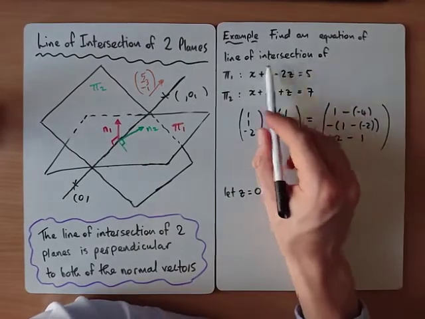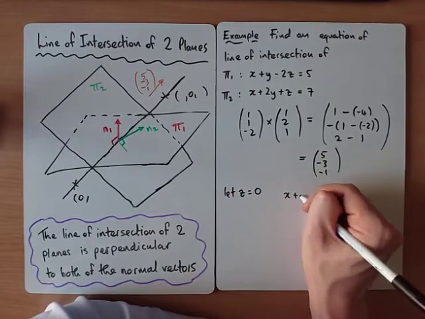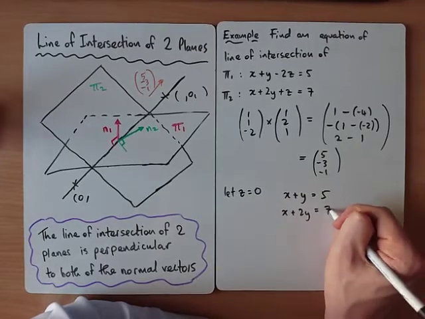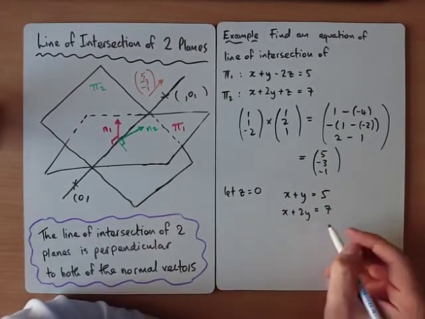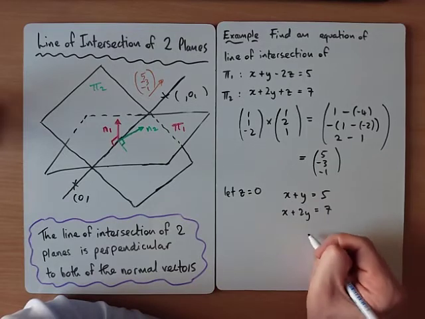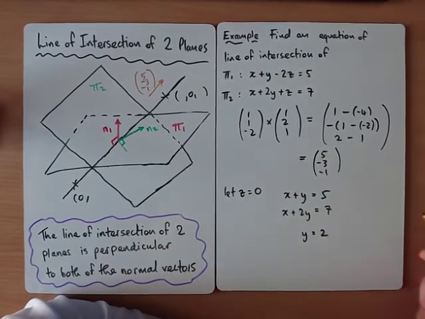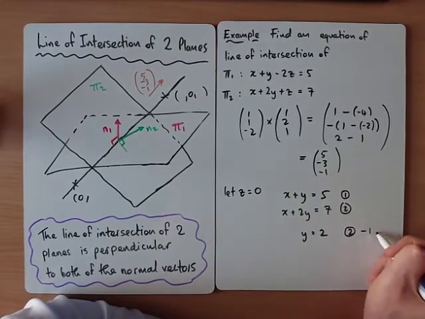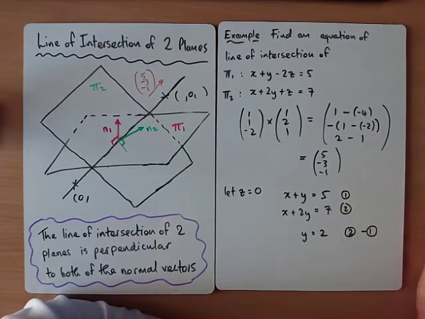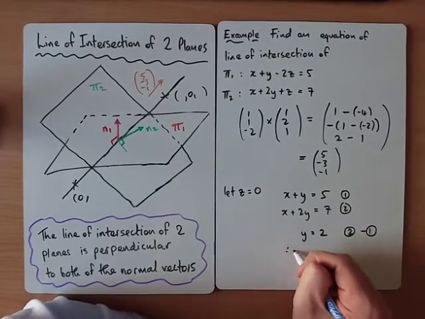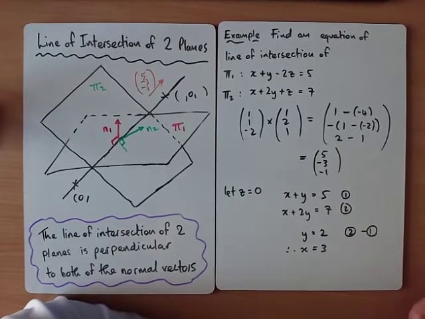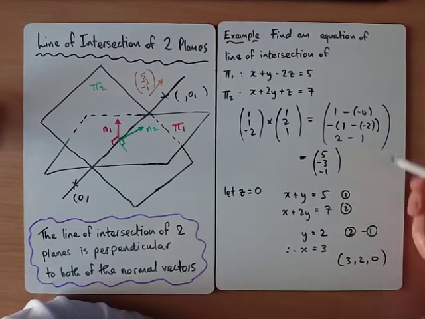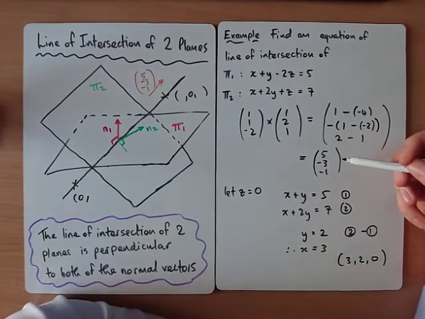Somewhere along the line if z equals zero, we can figure out what the corresponding x and y values would be. So we'd say: x + y = 5 and x + 2y = 7. Then if we subtract the first from the second, that tells me y = 2 — GCSE-style simultaneous equations. If y = 2, then x = 3. So I've got a point on my line: the point it goes through would be (3, 2, 0), and the direction the line's going in is (5, −3, −1).